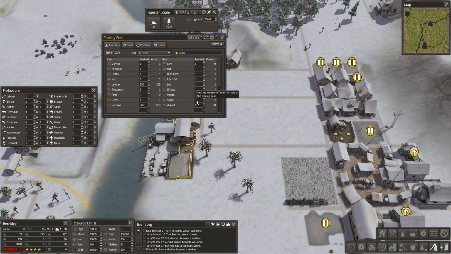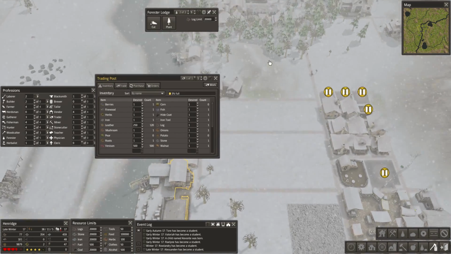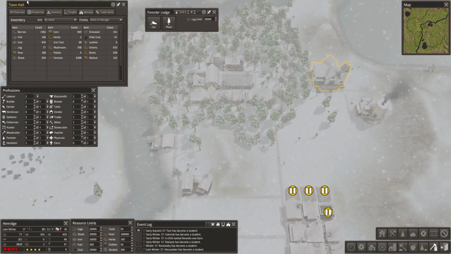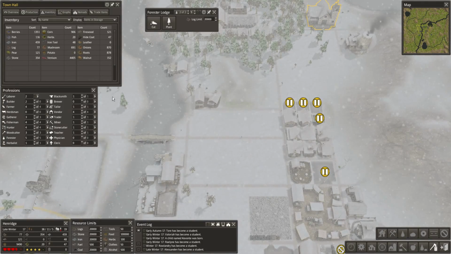Let's increase walnut storage to 1, corn storage to 1, just so we can see the prices of them if we decide we want to sell some. Pears to 1. And I think we're going to trade in venison, because if I look at our inventory in our town hall that I keep closing, look at our inventory of venison, it's 4,000.